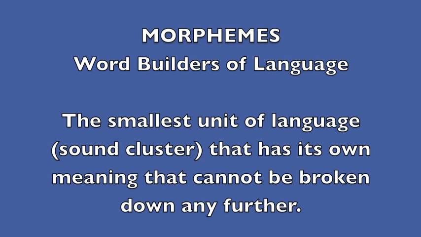Morphemes shouldn't be confused with syllables, words, or single letters, although they can be any of these. What sets morphemes apart is that they are the smallest unit of language or sound cluster that has its own meaning and cannot be broken down any further. In other words, morphemes are the building blocks of language.